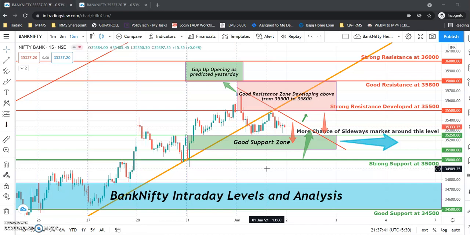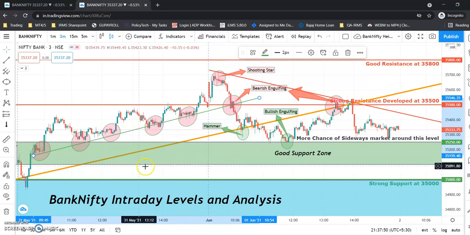With the motto to learn and earn, let's go to the learning first before we do the analysis of tomorrow. Okay, so you can see I have marked few points on this particular chart. This section is yesterday's trading session, and this one is for today. For those who don't have the knowledge of trend lines, many people are requesting me how to draw the trend line or how to take the trades on the breakout. So this is one small glimpse of it. You can take a look and listen carefully.